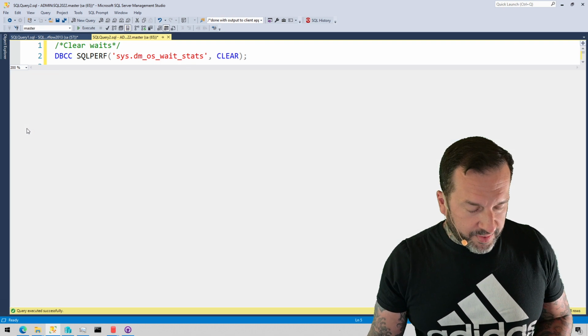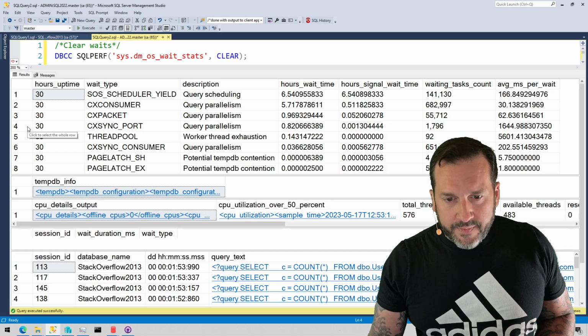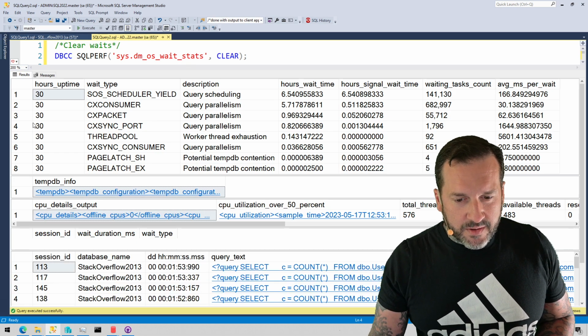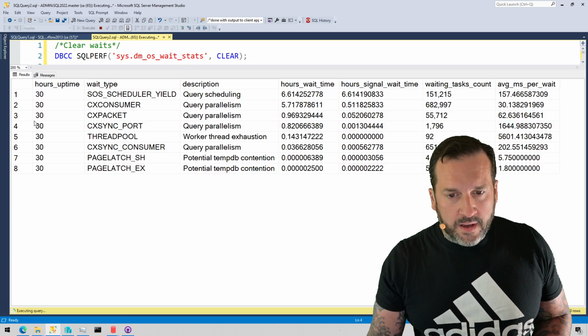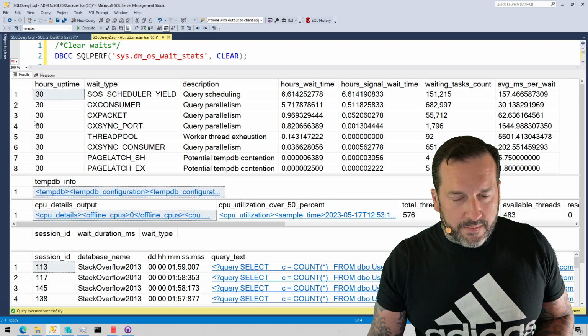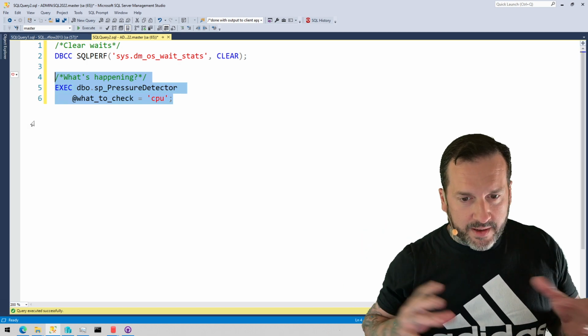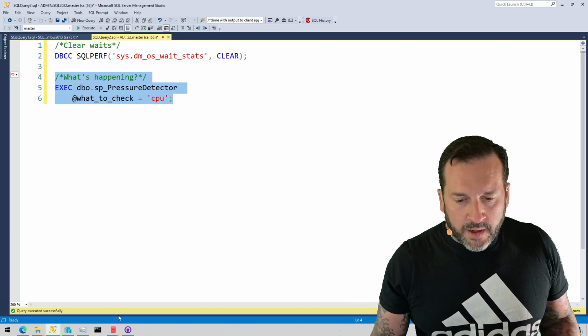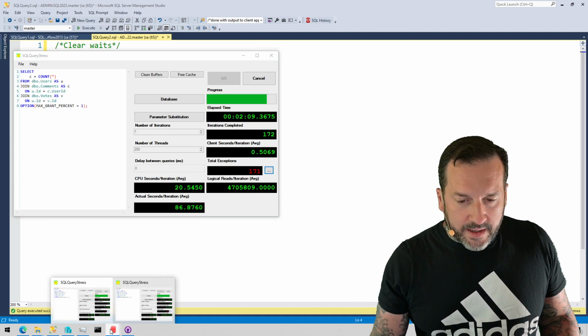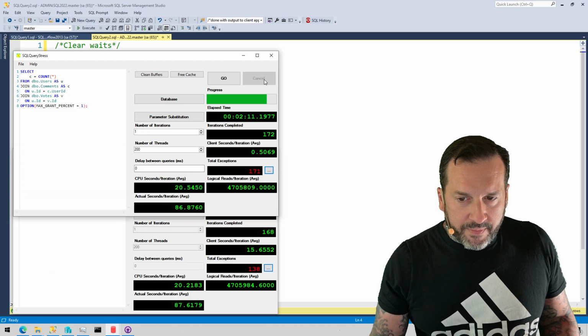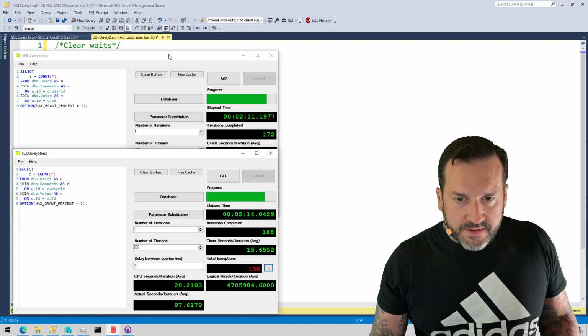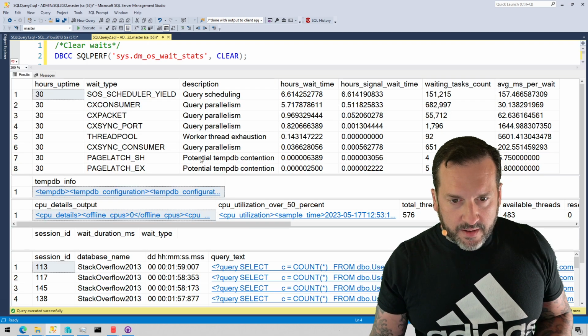So, this is holding pretty steady. We have some additional requests. The query that I'm running runs kind of slow, so this isn't going to give you an awesome view of that creeping up and getting a lot of requests waiting on it. But I think you can get the idea pretty well from that. So let's cancel this stuff, and let's just take a look at waits again.